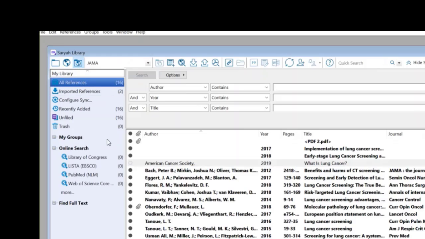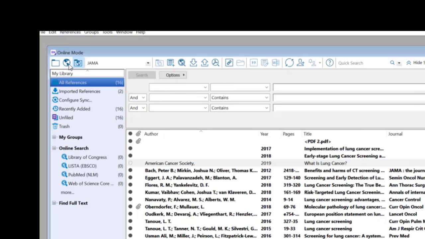And you can see that you still have your references. However, at the bottom, you now also have the online search function. So what this means is if I'm searching in integrated library mode, then anything I find will be brought in automatically into my all references. So that could be if I were to search and I found maybe one reference, it'll go in, but if I also found 500 references, they will automatically go into my library. So that can be a bit frustrating. So we say, please be cautious when using this option.